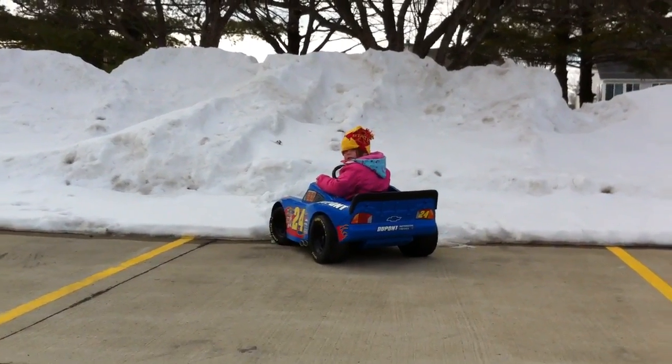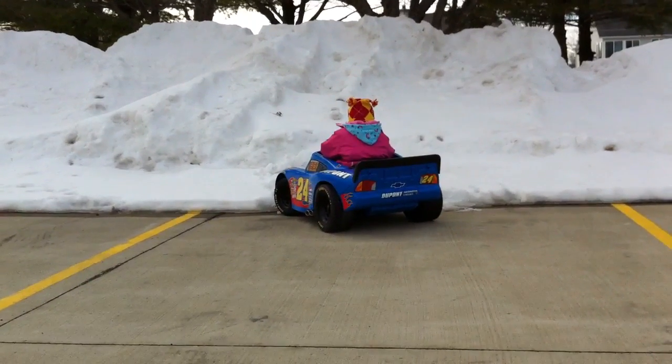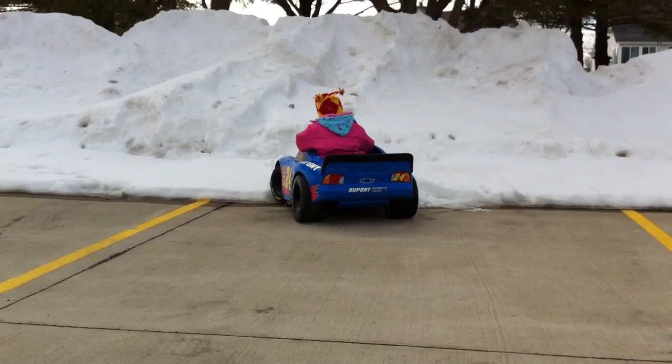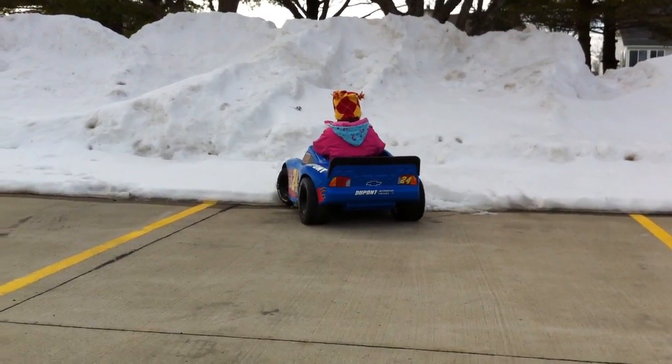All right, put it back in green. Step on the gas. Stop. Now put it in reverse. Put it in reverse and step on the gas.